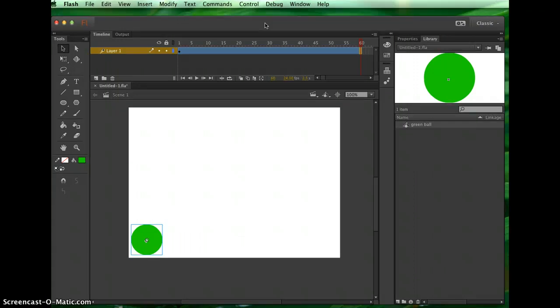Okay, so let's go back to our step-by-step here. It says step 7, click directly on frame 60. I'm going to click directly on frame 60, so if you were back here, let's go so that frame 60 is highlighted there. And it says with the selection tool, the black arrow, which we've used before, grab the green ball and move it to the top right of the stage. Okay, so we're going to go bloop, all the way to the top.